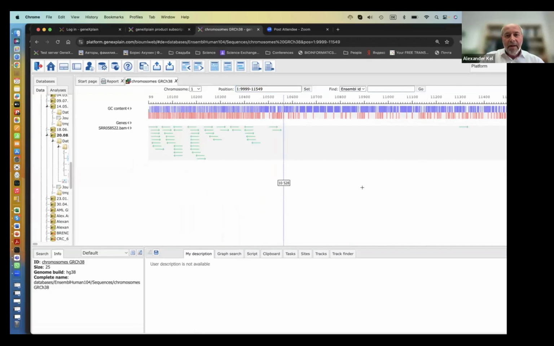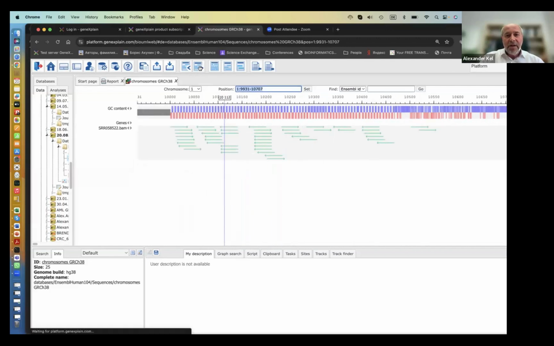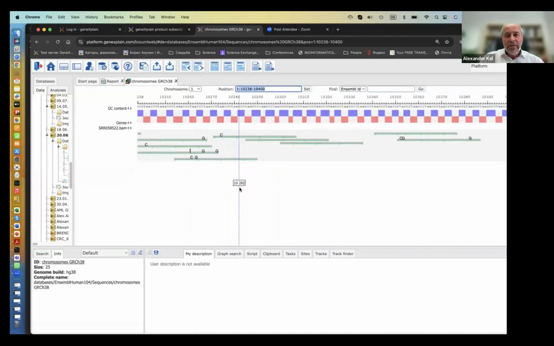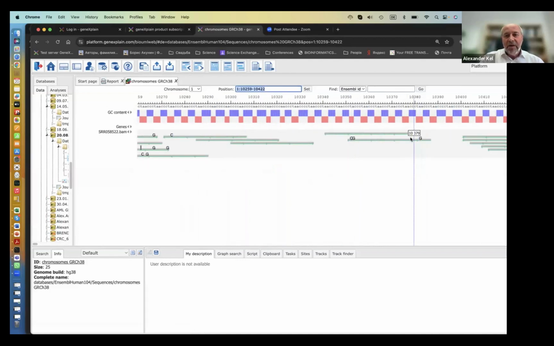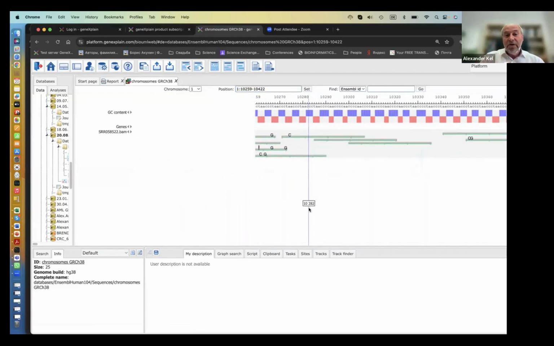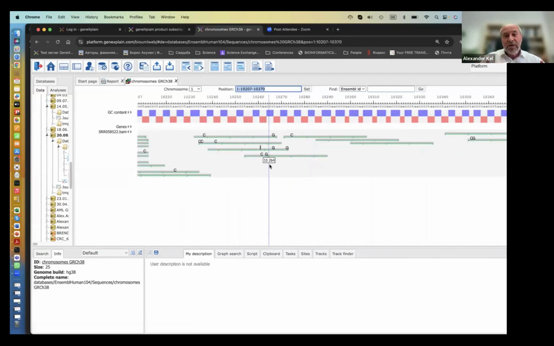So these are the little reads. If you zoom in a bit more, you see some of them have differences from the reference genome, which is natural, either because most of them are actually sequencing errors, but some actually correspond to real variations in this cell line, which were analyzed here in the HeLa cell line versus the human genome.